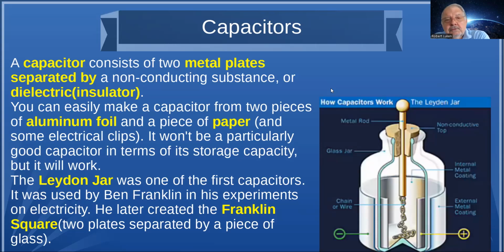Physically, it's essentially 2 metal plates for most simple capacitors. It may be more than 2. They may actually stack them, but they're separated by what we call a dielectric or insulator. And like I said, the closer the plates are, the more capacitance, the stronger the field, so the more energy you can store. But obviously, the closer they are, the less voltage it would take to bridge that dielectric.